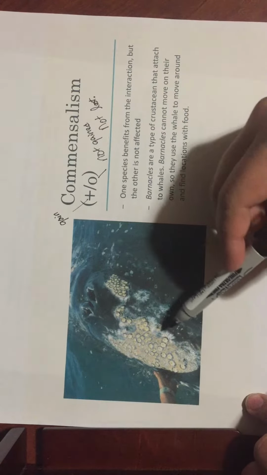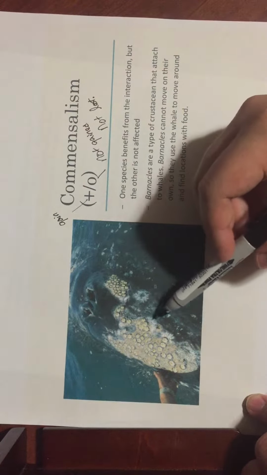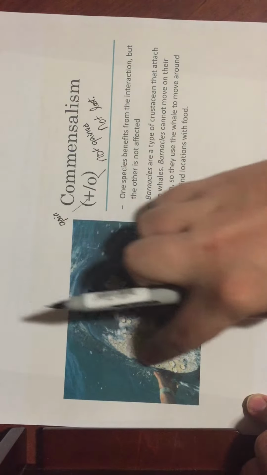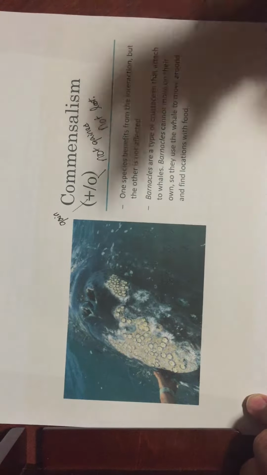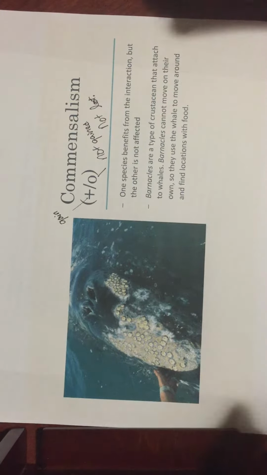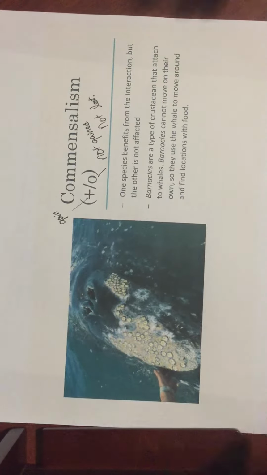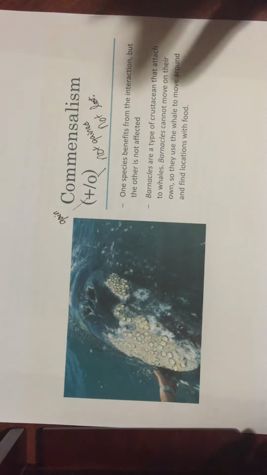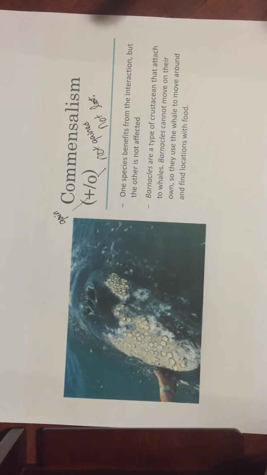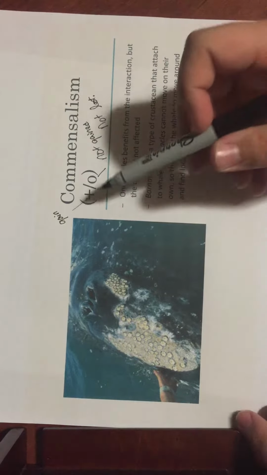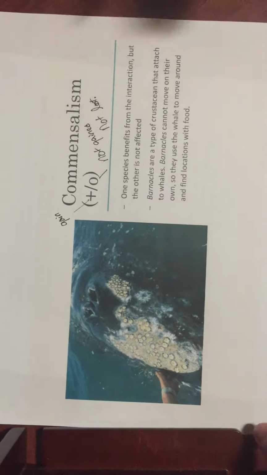We have, if you can take a look at this white substance here on this whale, and then here's the water of the whale. I don't know if you can really see that with this camera quality, but this white substance, those are barnacles. And what barnacles do is they essentially live on surfaces underwater. Barnacles typically show up on posts or on boats underneath the waterline, and they also live on whales. Now, barnacles, they gain from this interaction, okay? They're the plus in this interaction.